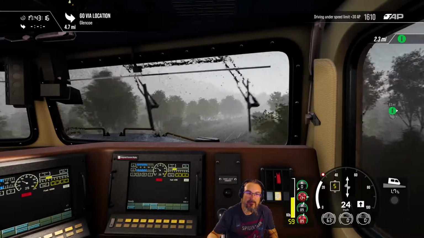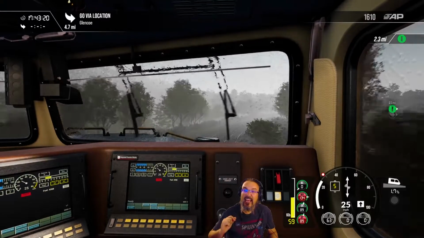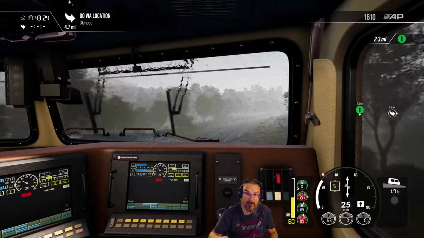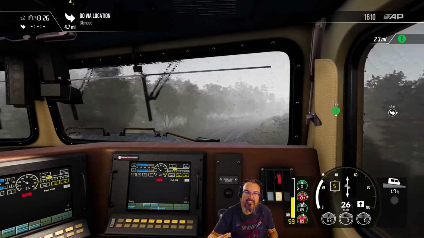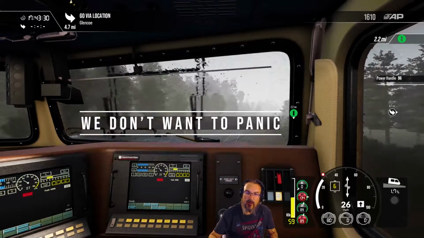As you can see there, I'm about to hit 25 miles an hour. I'm just going to kind of coast this as best I can. And if we need to, we engage minimum reduction for the automatic brake. And that should at least slow it down. And to avoid the wheel slip, we don't want to do anything drastic. We don't want to panic.